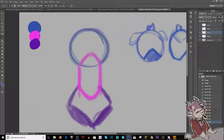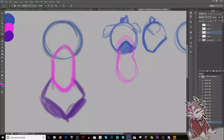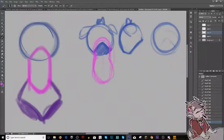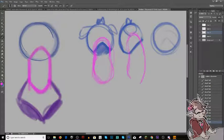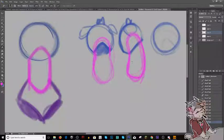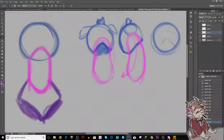The belly part, the center part, slots right into this piece, and you can look at it kind of like a gourd shape in some ways, maybe a jelly bean shape. The center line that goes down the middle maybe kind of gets cut different ways, but in general it's basically an oval that just slots right in. You can simplify the shape kind of like a jelly bean. Jelly bean kind of points backwards towards the tailbone because that really follows the spine.